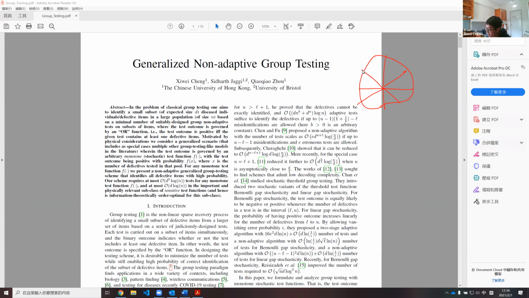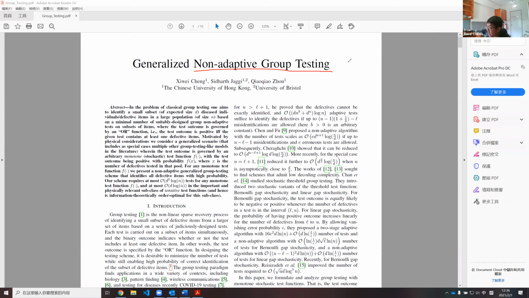We can see that the method only requires 3 tests, while testing them one by one requires 8 tests. But in this scenario, we must wait for the result of the first test in order to design the next one, which takes much more time. So we consider non-adaptive group testing. It means that all test pools are decided before we do the tests.